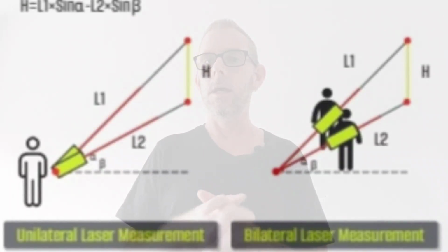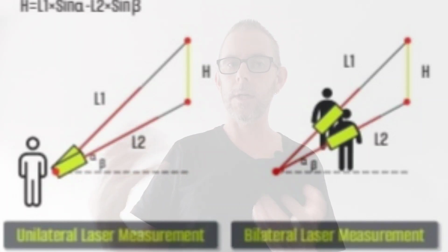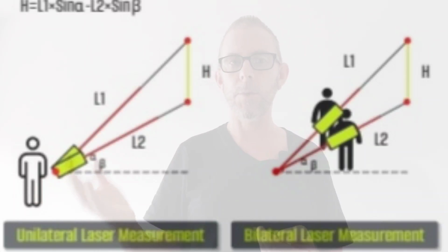So next up, we have the non-vertical indirect measurement. So basically, if you want to measure a window, say it's high up on a wall, and you can't get to it, or you've not got a ladder or whatever, but you need to measure it, what you can do is select your reference point from anywhere, as long as it's below the lowest point that you're measuring, i.e. the bottom of the window. So I could put it at about this height and aim it up, take 2 measurements, one from the lowest point, one from the highest point, and it will give me the measurement of the window. So that basically covers the measurements that you can do.